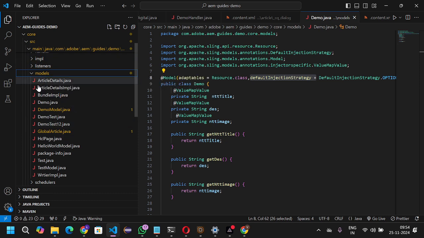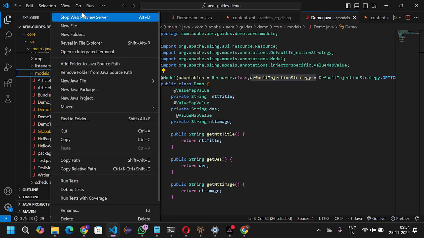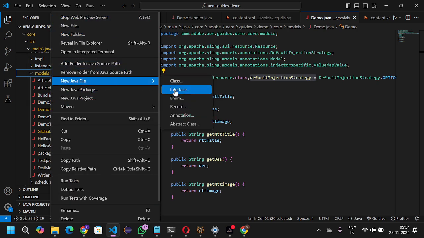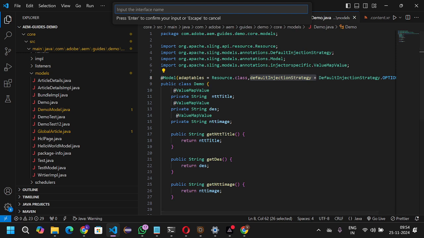With that name there are no files, so I will take an interface, article model.